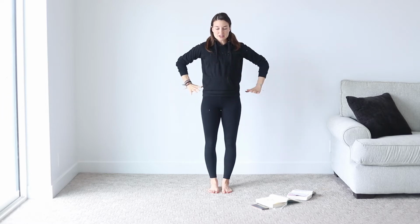Inhale and exhale. Inhale and exhale. On your next inhale, just bring your hands to your hips. Keep your breath. Inhale and exhale.